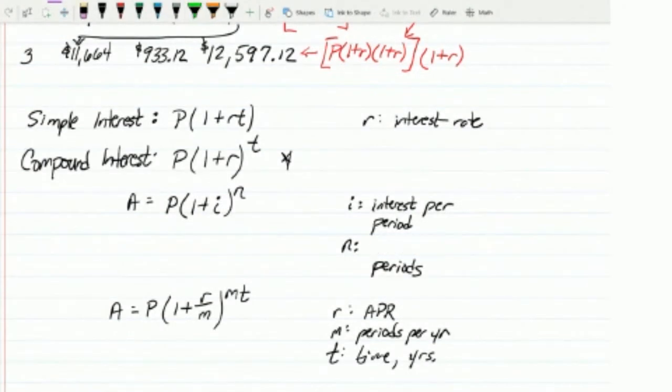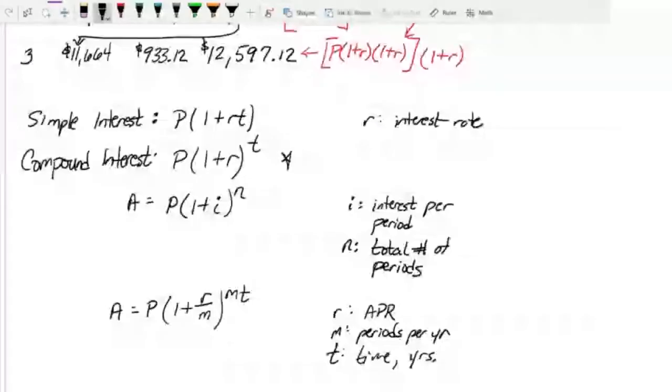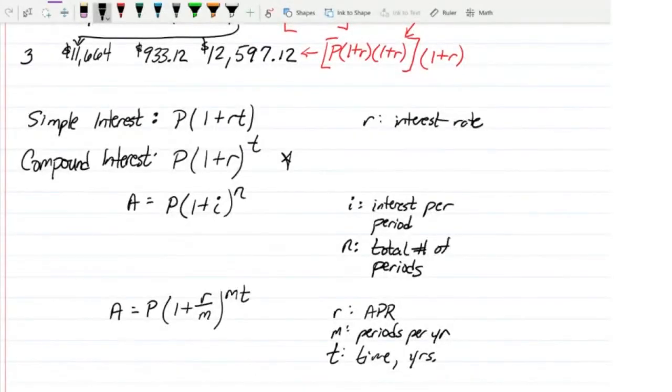Looks like my writing got messed up. I'll rewrite that one. The total number of periods. The nice part about that is that I can just calculate the interest per period when I need it. Yes, sometimes that will be a fraction like we saw earlier. If I needed to divide that 8% out into a couple of different sub payments, I would divide it. I would have a fraction, and that's okay.